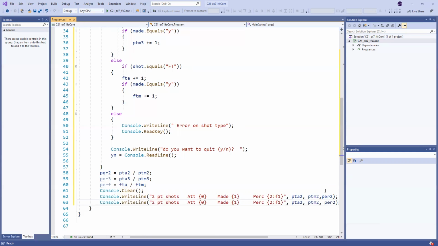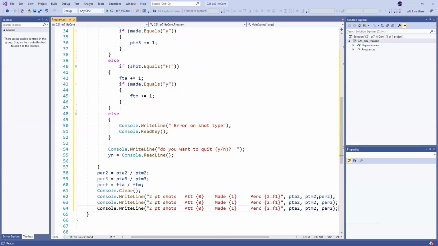Correct? So all we have to do is make a few minor changes, correct? 3. 3. 3. This one right here is what?